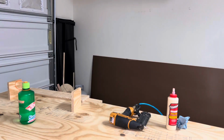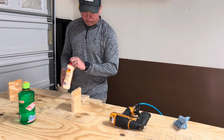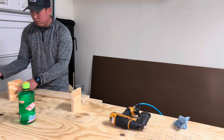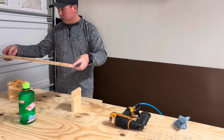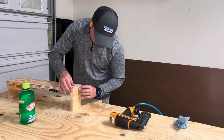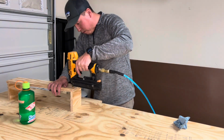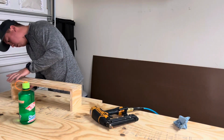Since this thing's not going to really hold any weight, I'm not going to come back with the screws. I'm just simply throwing a bead of glue down. You see I switched over to Titebond. I was trying to use that Gorilla Glue because I had maybe a quarter bottle left or so, but it's been sitting forever and it's just got too thick to squeeze out. And finally just got tired of fighting with it. So just throw a bead of glue down, throw a few brads in it, and then it's good to go.